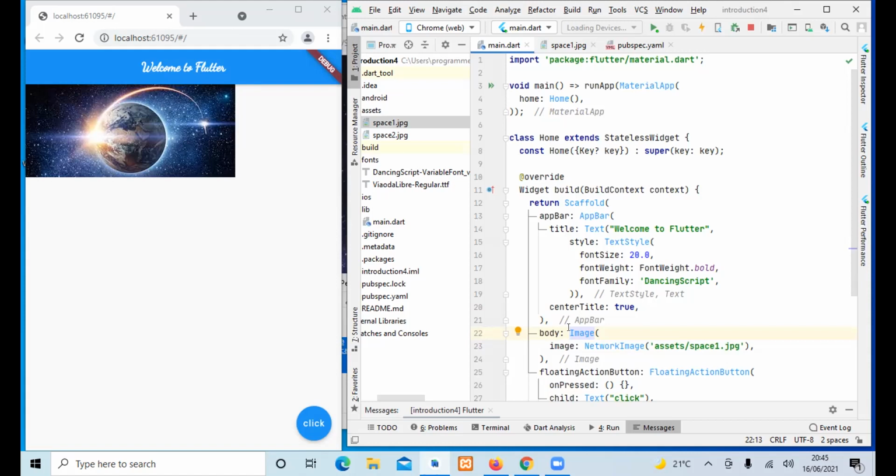You wait, I share my screen. Maybe you are missing a comma somewhere. Before the floating action button, there has to be a comma at the other bracket where it ends. Okay, let me do it like this. You wait, I do it and I see that it will work. Image widget.